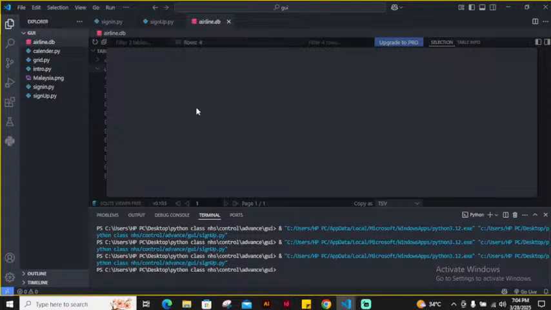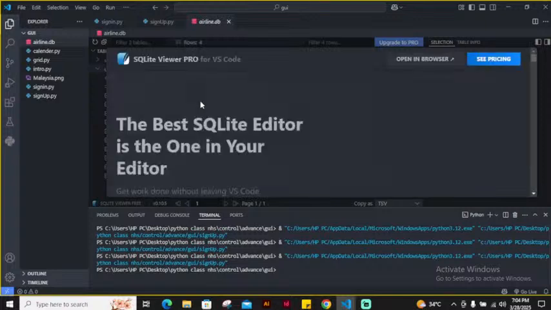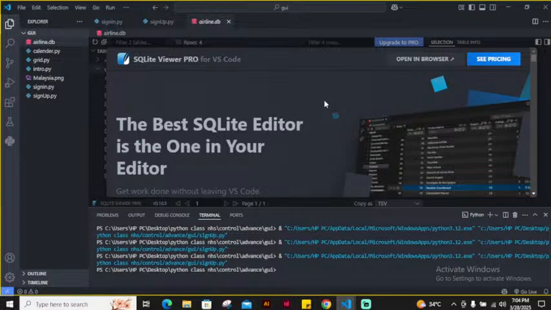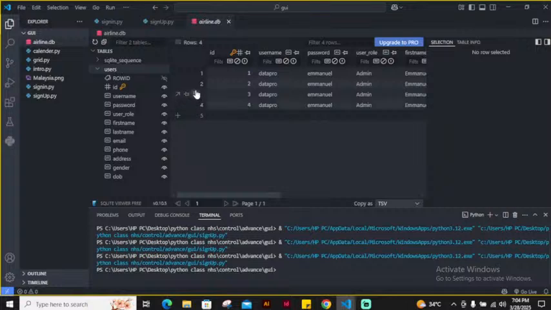So the disadvantage of this is that you cannot delete it like this. You can only delete it from SQLite DB browser. But you can write a function to delete. We are still going to look at that, but you can't delete directly from here. You can only delete from your DB browser, or we write a program that is going to handle that for us.